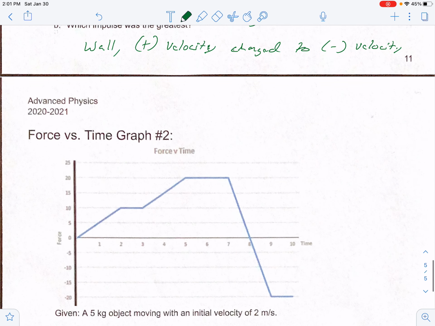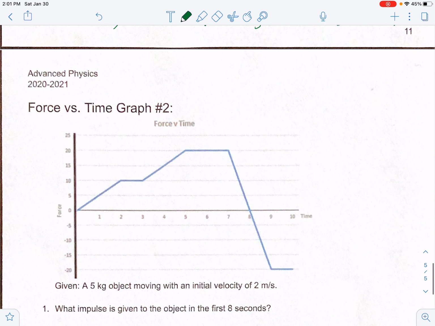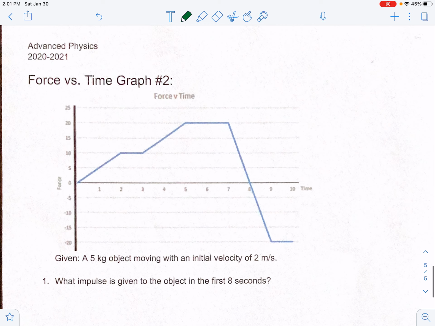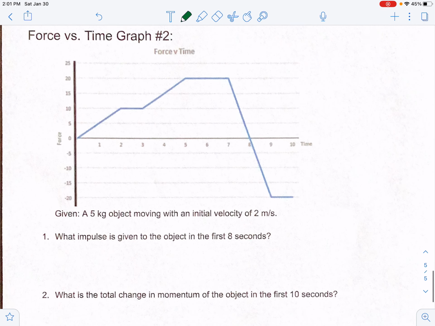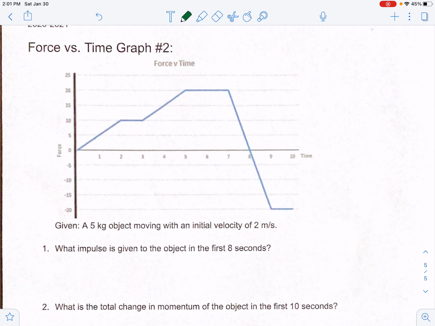So now what I want to do is, because of the review, we'll go back to the review page, but the review's graph was pretty simple, and I actually wanted to pull one from y'all's packet to have a little more depth to it, and kind of explain it a little more, in case you see this on the test. So I see a graph here, a force times time graph. Force times time is impulse. So if I were to ask you what the impulse is, this is when we need to find the area under the curve. So this is how I do it.